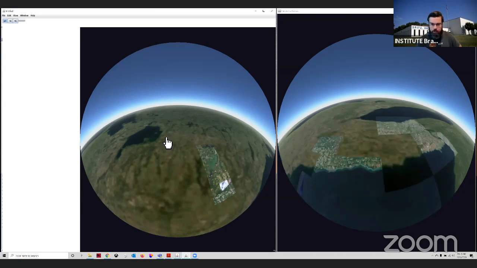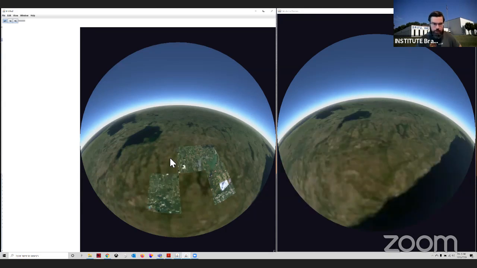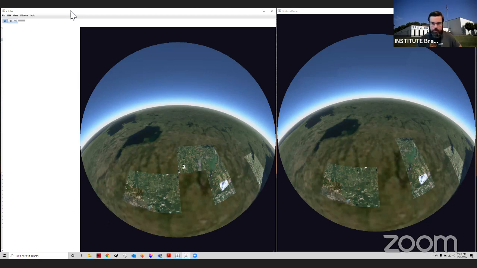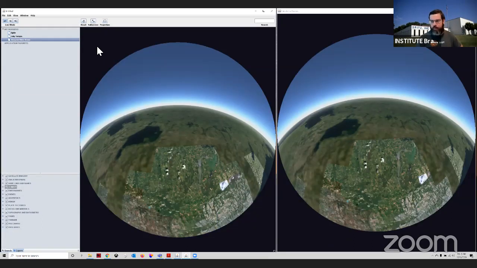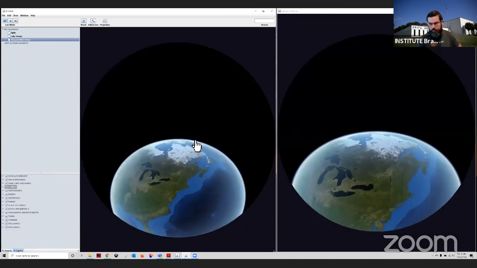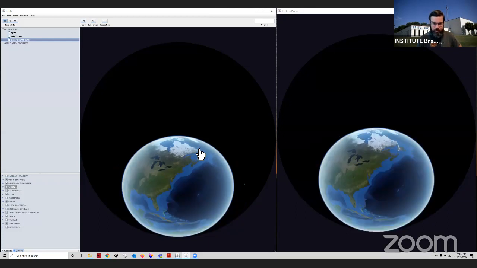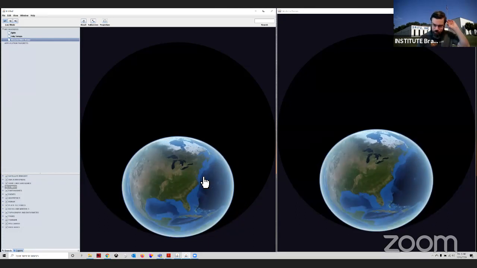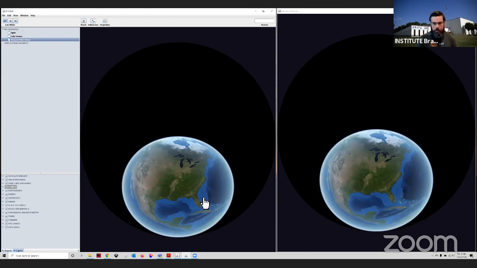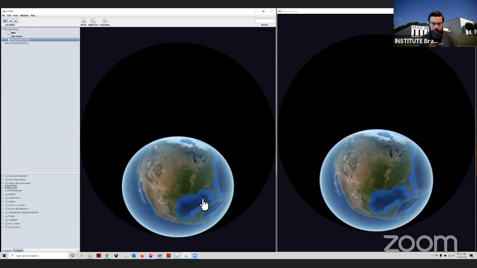Also, like on Starry Night, there is a home button. I'm gonna fix that little graphical glitch that you probably saw there. It's called Reset in Layered Earth. If I click on Reset, now I haven't turned any layers on, so we don't see any change there, but it takes me to the default position, the home position, which is generally somewhere off the East Coast of the US. We can change that. I'll show you how to change that a little bit later.